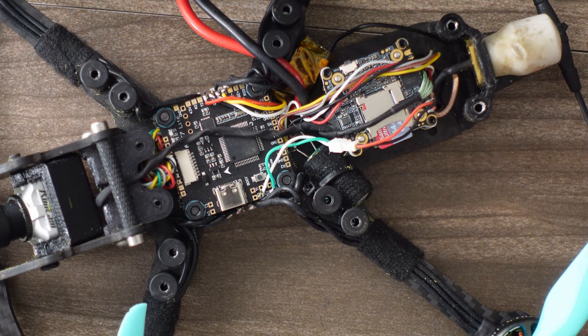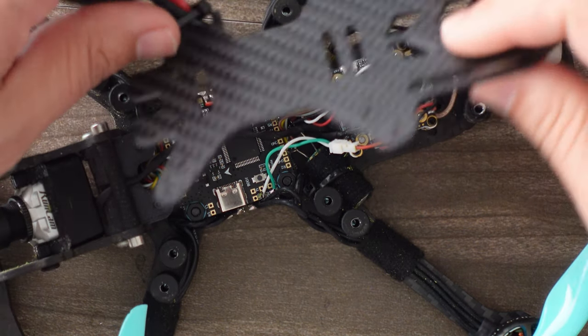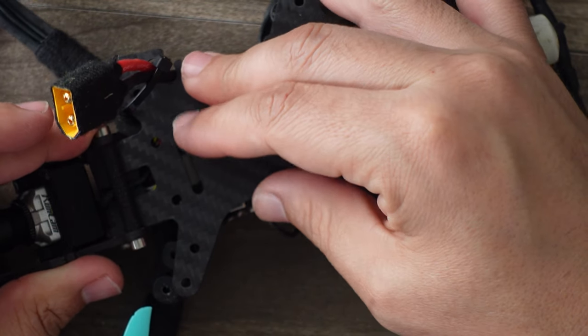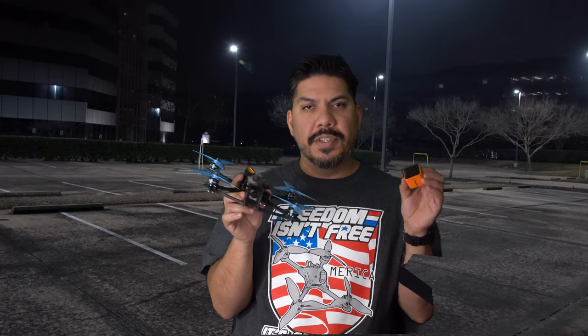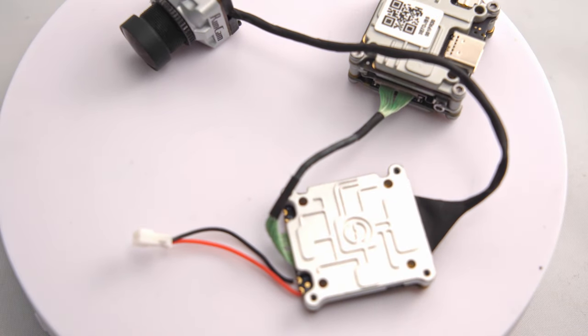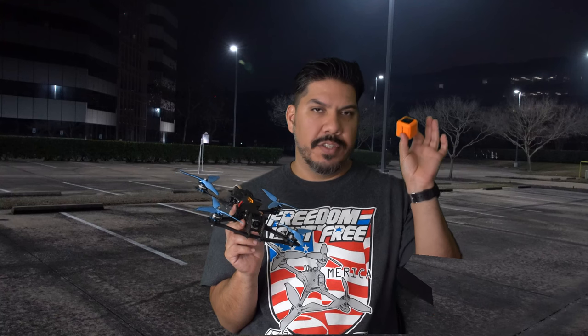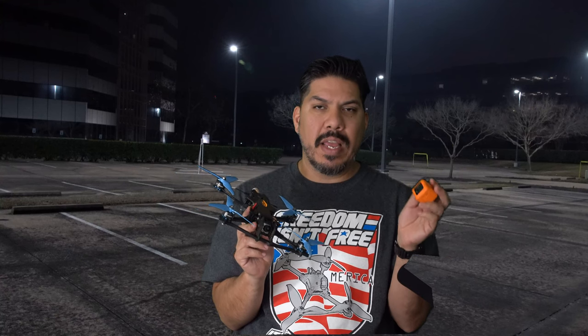That's why I wanted to put it on a 5-inch and freestyle it around to see how laggy it is. Is it even flyable? Is it worth it to save the 50 or 60 grams in order to only add 10 grams to your quad in order to record in 2.7K? Or are you better off using something like the Runcam 5 4K? Now, they both cost about 100 bucks, but this one means that you're going to have much higher latency.